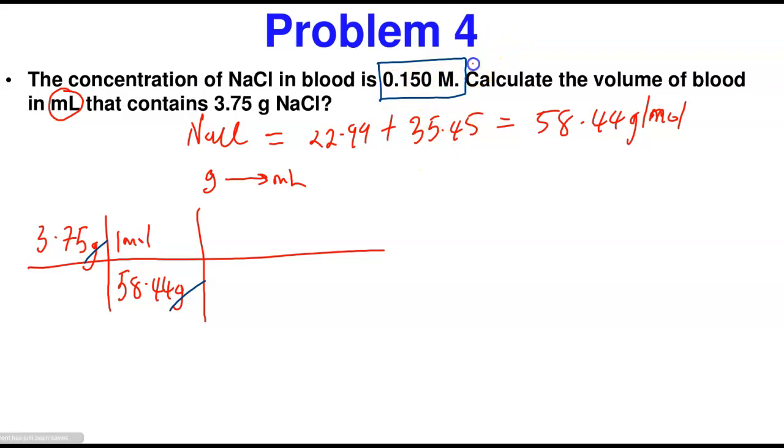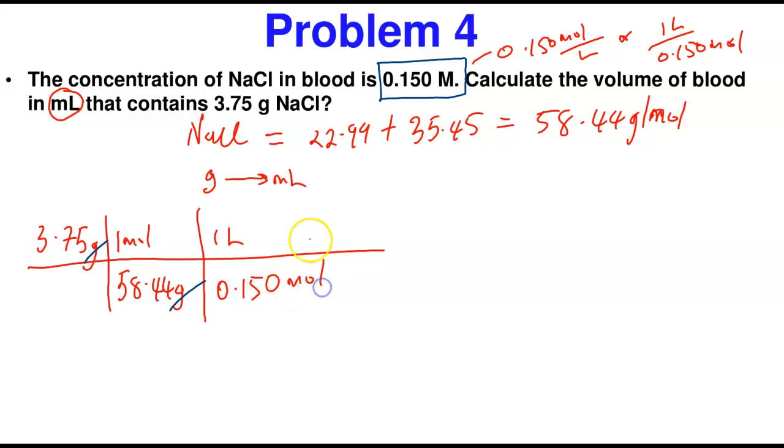Now look at what is going to happen here. Remember, this means 0.150 moles per liter. If I put it the way it looks here, mole over liter, it's not going to work. So what is going to happen? I have to flip this number, because for it to work, I have to flip it to cancel my mole. So I'm going to say 1 liter over 0.150 mole. And if mole cancels mole, you're going to have it in liters first.